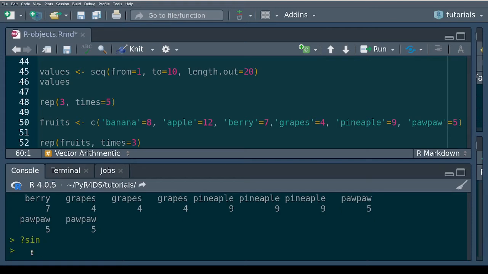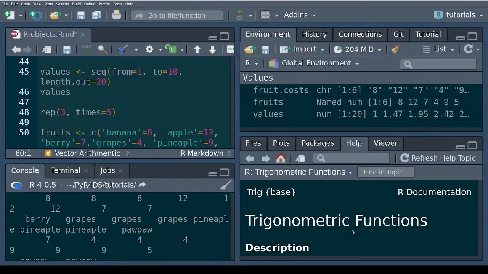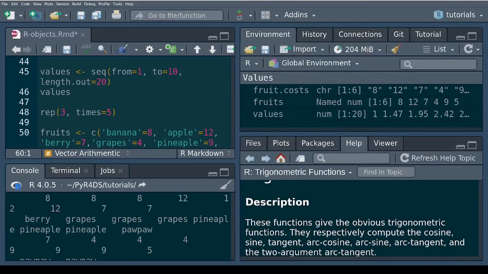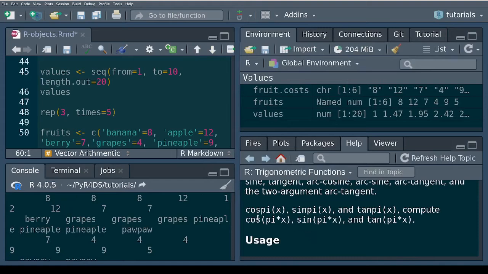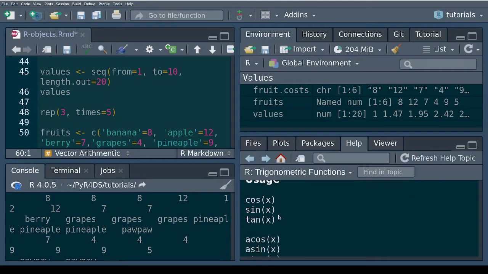You can get help from R on the function. So sin is a trigonometric function. This is its description. These are the related functions, and this is how it is used. So sine, cos, you put your angle, and this should be noted here.